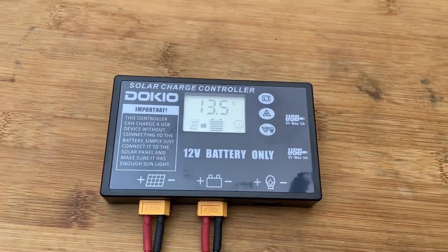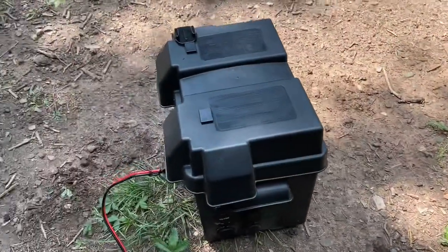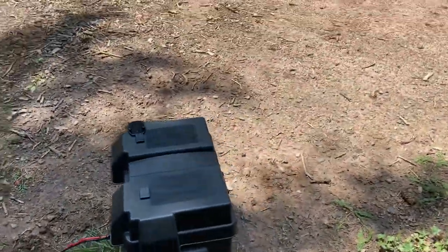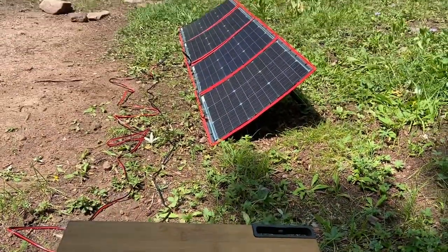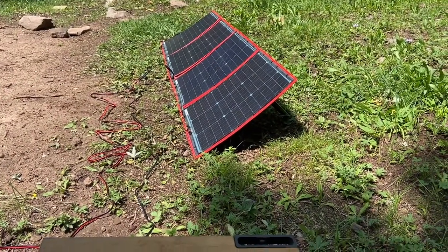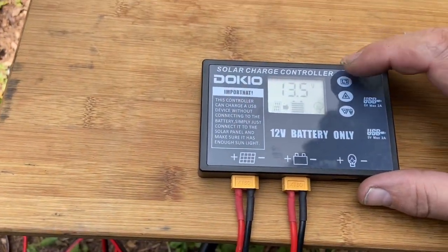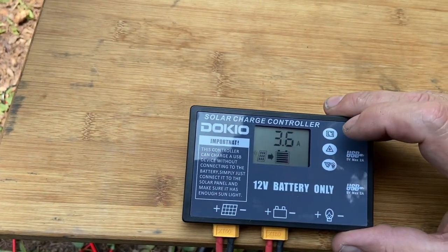That means I can get 30 feet away and I can leave my battery hooked up to my trailer if I want. Don't even have to take it off. And just extend it out 30 feet into some sunshine. And there we go. Yeah, so 3.6 amps, 3.6 amps, even more now.